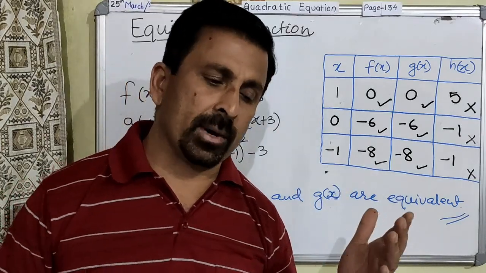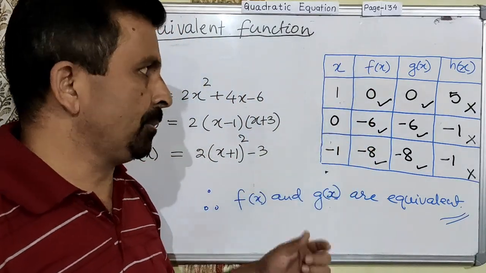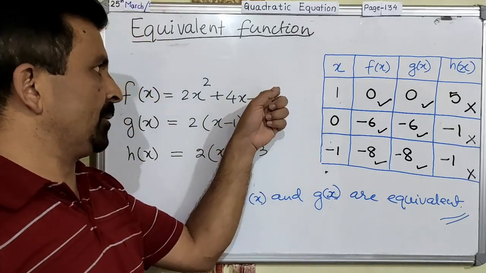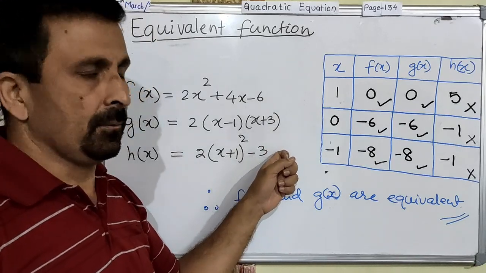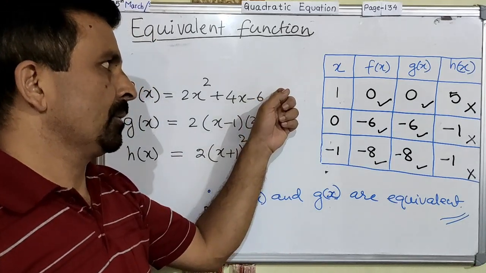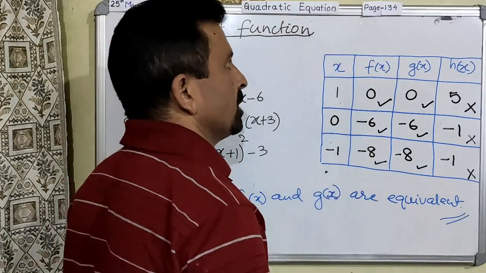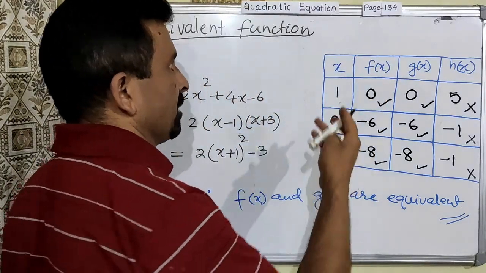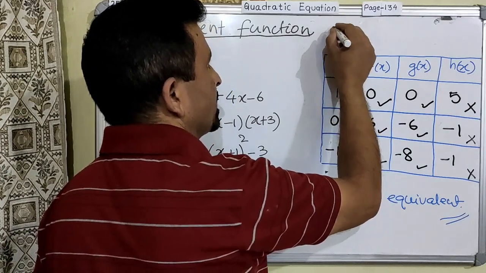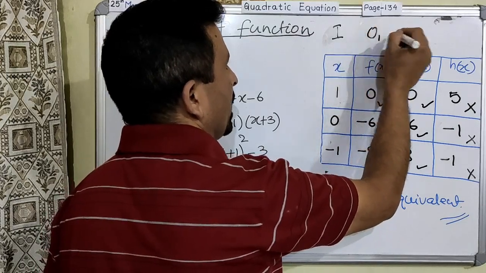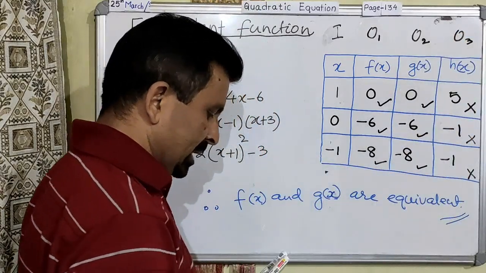So for the graphical method, what we have to do is plot these ordered pairs. Right? We will get three different graphs. One graph for the standard form, another graph for the factored form, and a third graph for the vertex form. So when I plot the graph of the standard form, I can use column number 1 and column number 2. For your convenience, I will write column number 1, which is called input, as I. This is output 1, O1. This is output 2, O2. This is output 3, O3. Right? Now listen to this part very carefully.